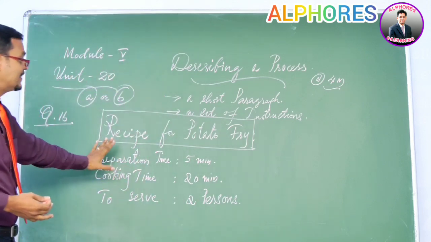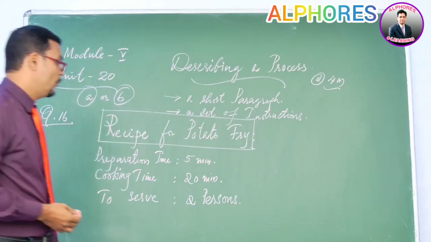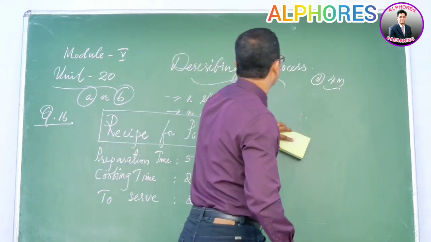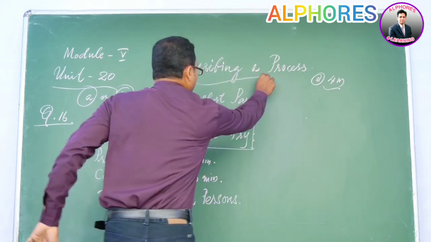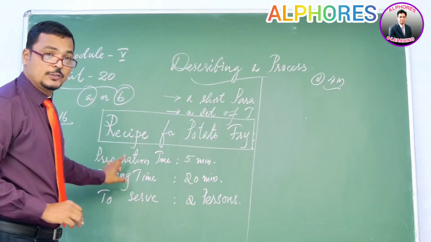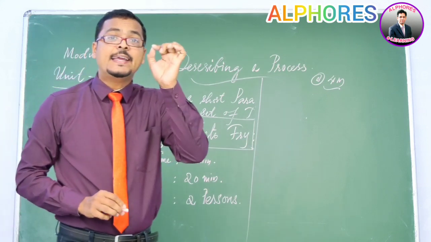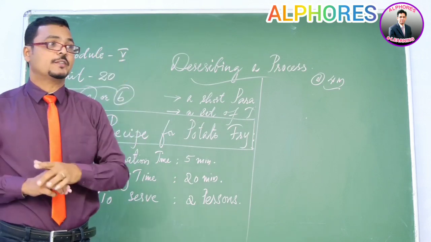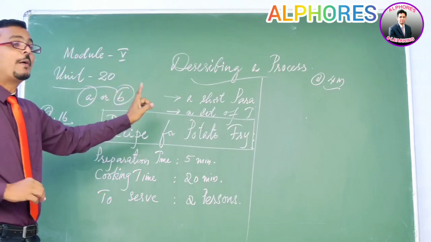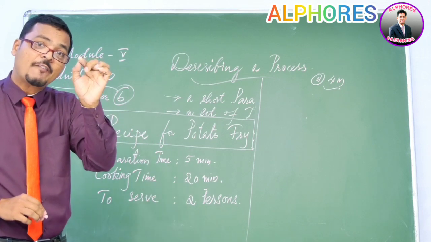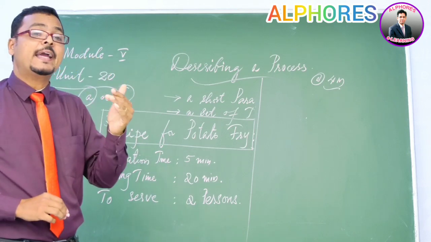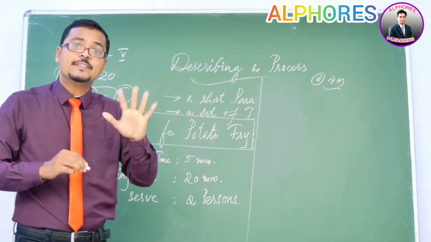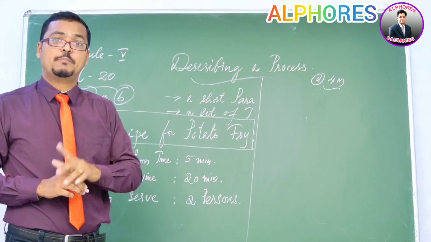Okay, children, if this step is clear, shall I go to the next step? Yes, we come to the second step. Yes, let me write down this side. After these 3 steps, next thing is ingredients. This is the most important step that has to be written in describing process. Children, if it is for a recipe of a particular dish, ingredients we have to write. In case you are making a kite, or doing something else, in that case you may write requirements. Please mind the words.